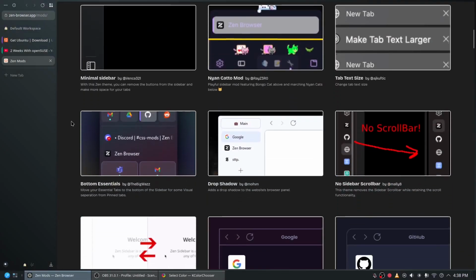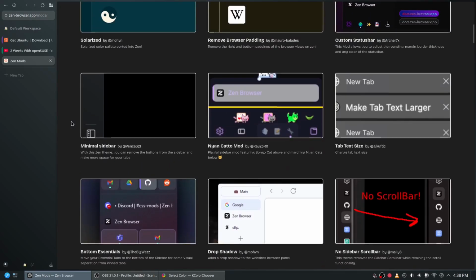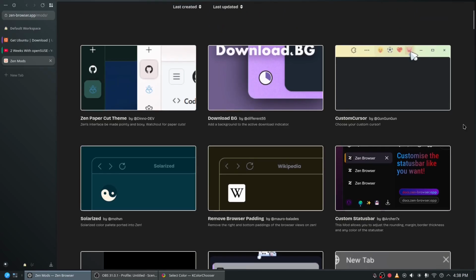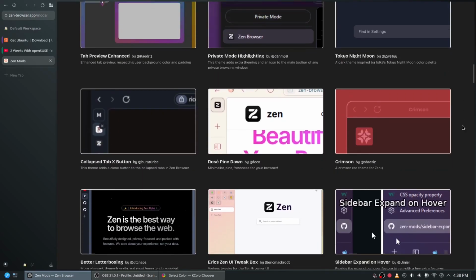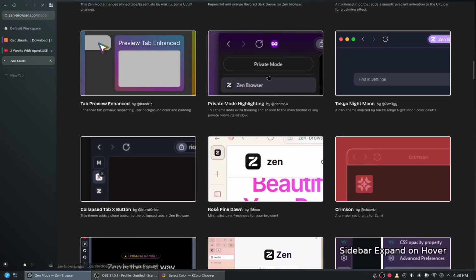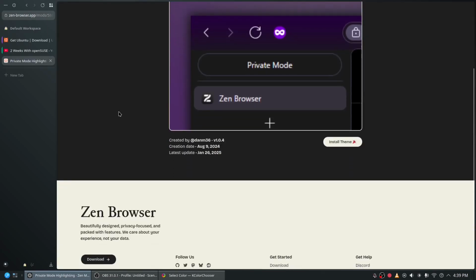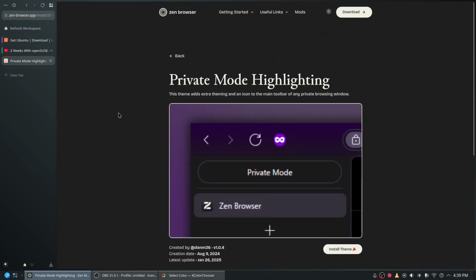Zen is relatively customizable. Not only does it let you create semi-custom themes from any color you choose, displaying the colors as a neat gradient, but it's also got something called Zen mods. Zen mods are exactly that, mods for the Zen browser. They allow you to change up not only the look and feel of your browser, but also the way it behaves. I haven't really tried any yet, because I haven't really felt like I needed any of them, but it's nice to have them there.